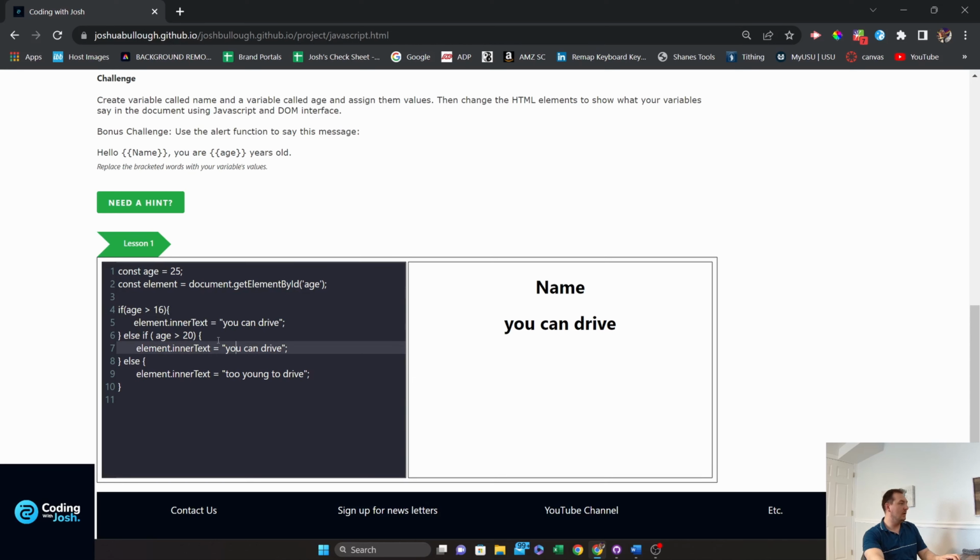So if we want to catch the highest one first, we need to go highest to least. So order does matter. The order of operations matters when we're doing if and else. And hopefully that makes sense, that the order matters. Because if not, I could say you could drink. So this person gets told, hey, you can drive, but they're not told you can drink. And that's because it's not running to the right if statement. So I do need to take into account order.